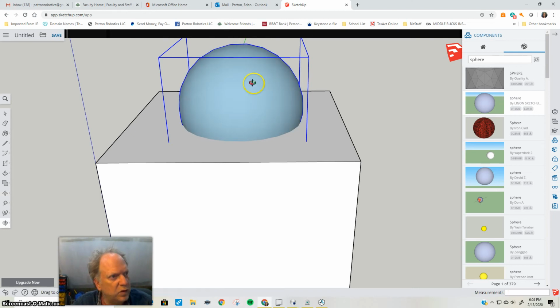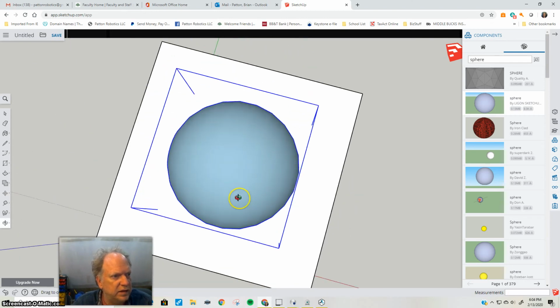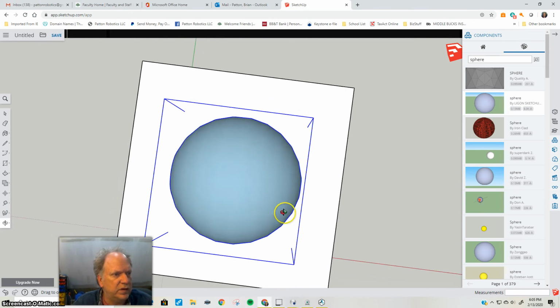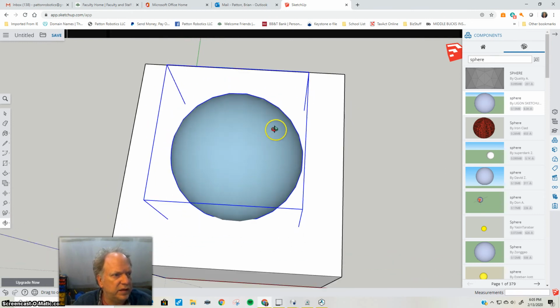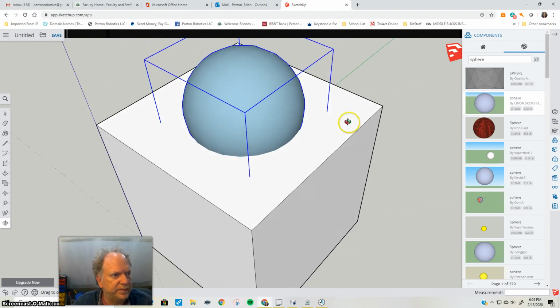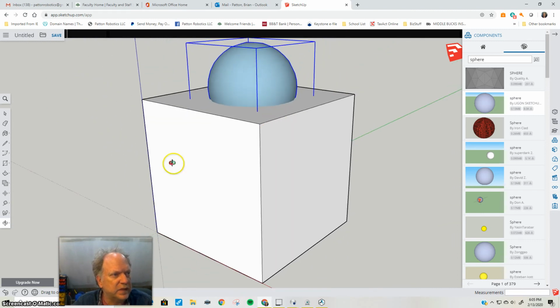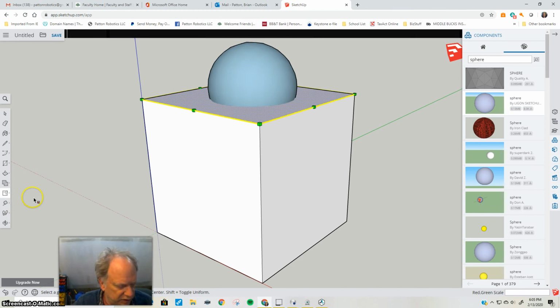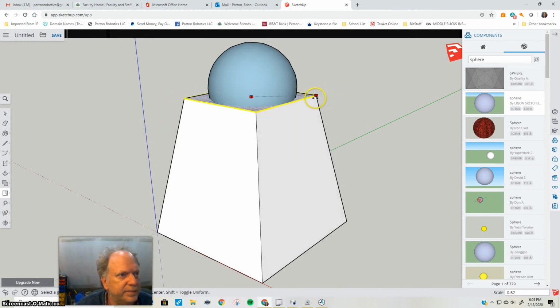Now I'm going to use the orbit key. And I got pretty lucky. That looks pretty close to center, and it's about where I wanted it. So now what I'm going to do is click on the surface of my cube, because I'm going to scale it in some so I can get that pyramid thing going. I'm going to hold the control key, and I'm going to drag it in. And that's kind of the look I was looking for.